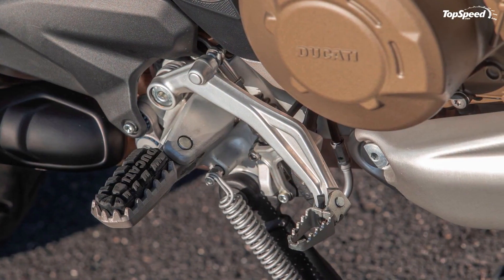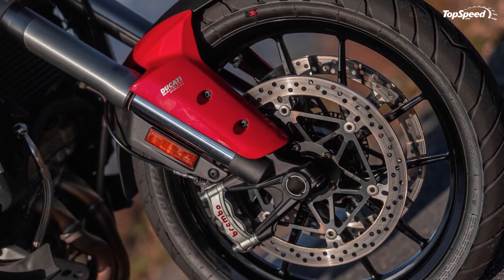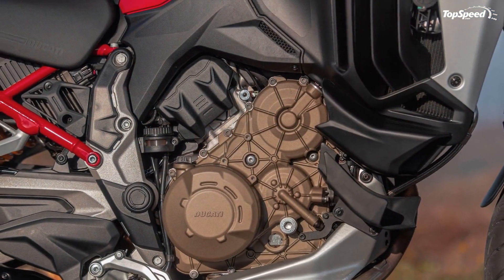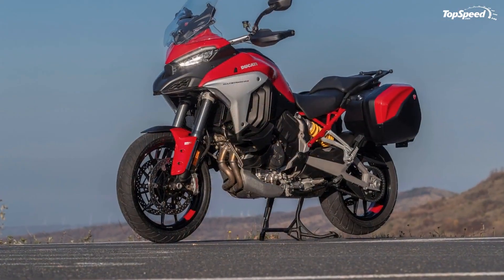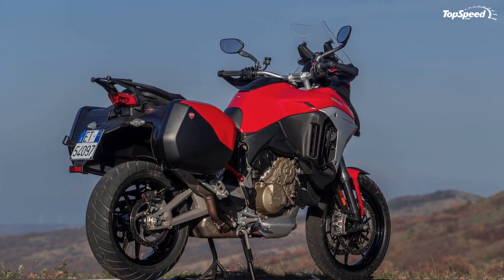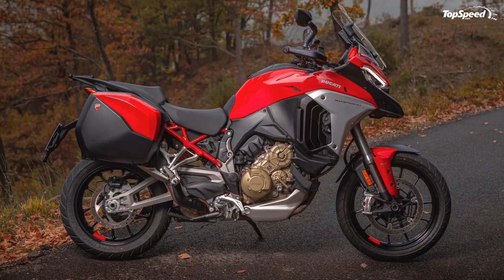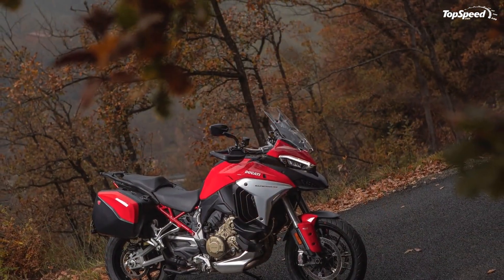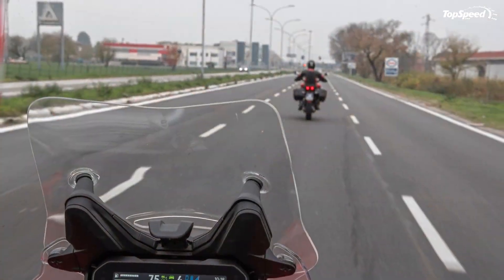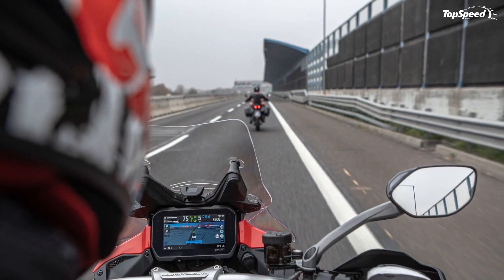The Versys arguably falls behind in the brakes as it comes with smaller 310mm discs and vanilla ABS. Power comes from an inline-four banger, so naturally the torque falls off a bit to 75.2 pound-feet against Ducati's 92 pounds of grunt. You might expect the Kawasaki to also fall behind in the electronics, but the Versys acquits itself admirably with electronic suspension control, riding modes, and a quick shifter to leave the Italian with only the slimmest of advantages in ride-quality electronics. You'll pay for that edge as the Versys' $18,199 sticker leaves the base model Multistrada V4 looking a bit proud at checkout, and don't forget you'll have to pony up for some bags for serious work.